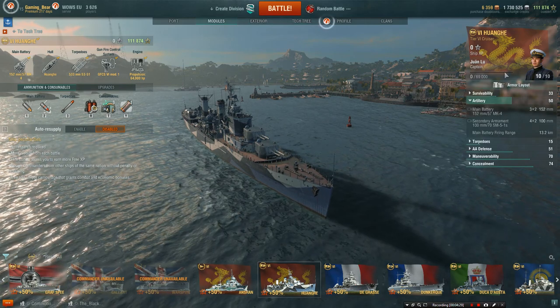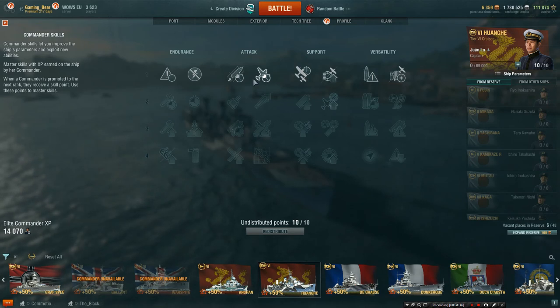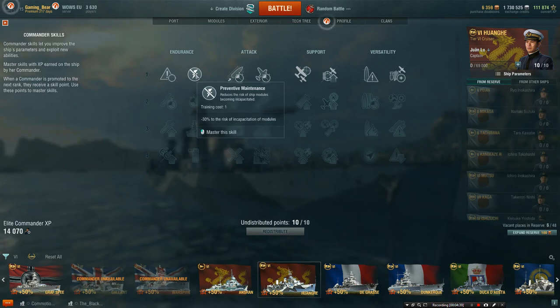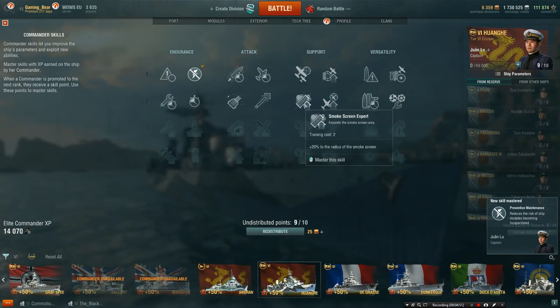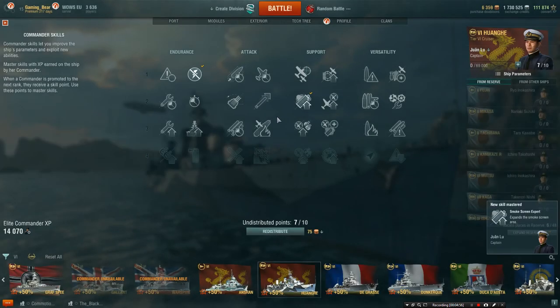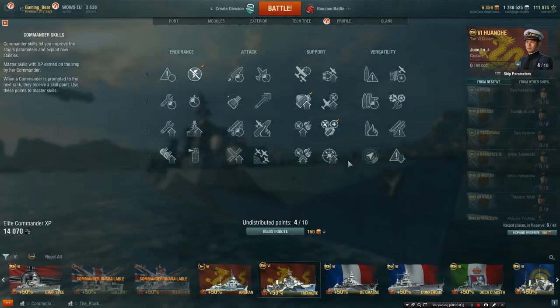So let's get in and have a look at the captain. Let's sort something out about this. First I'm going to go for preventive maintenance, minus 30% to the risk of incapacitation, because we've only got three guns. I don't want them being damaged. So that's the first one. Next, I'm going to go for smokescreen expert, plus 20% to the radius. So we'll go with that. Then, on top of that, I'm going to go for Superintendent to increase the amount of smoke we've actually got, because we're going to live or die on the smoke.